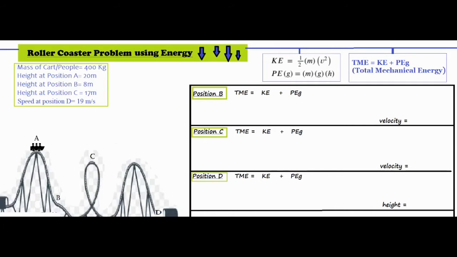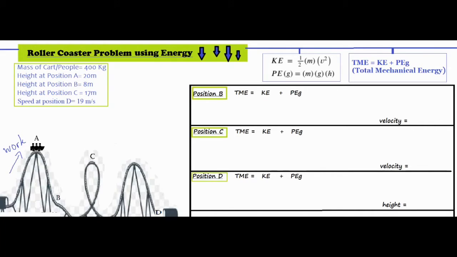So if you take a look at a roller coaster over here, the very first hill is the highest peak and the greatest height of the roller coaster. And just like anything else, it has to have work done on it in order to gain energy. So a chain lift will pull the roller coaster cart up to the top of the hill. It will do work transferring energy to the cart and the people so that it has its total mechanical energy to go through the ride.